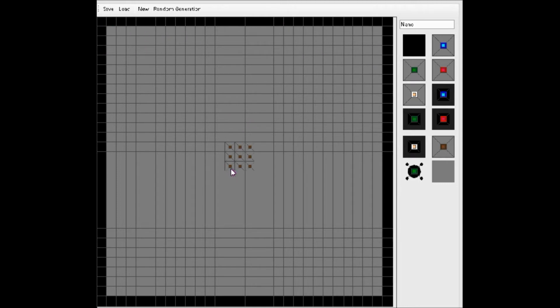These brown starting X's here are the start point. These will be able to be changed, mostly because it allows there to always be a safe starting spot so that you don't spawn inside a wall or inside a roller, enemy, or something like that.